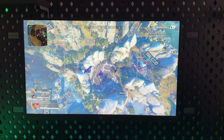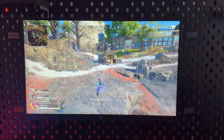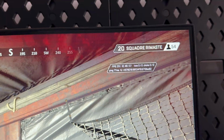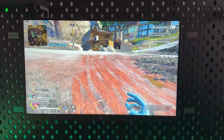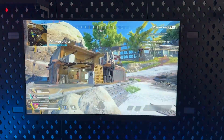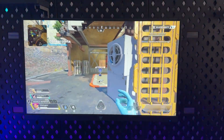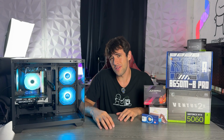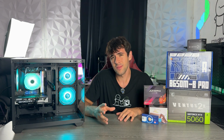Now Apex Legends, you can play comfortably at 165 Hz because this PC does on average around 180 FPS. Actually, it's gonna do over 200 FPS, but not very stable, so that's why I say around 180. It's also what the average from Riva Tuner comes out to be, which is a great result because the new Apex Legends season is not the lightest.